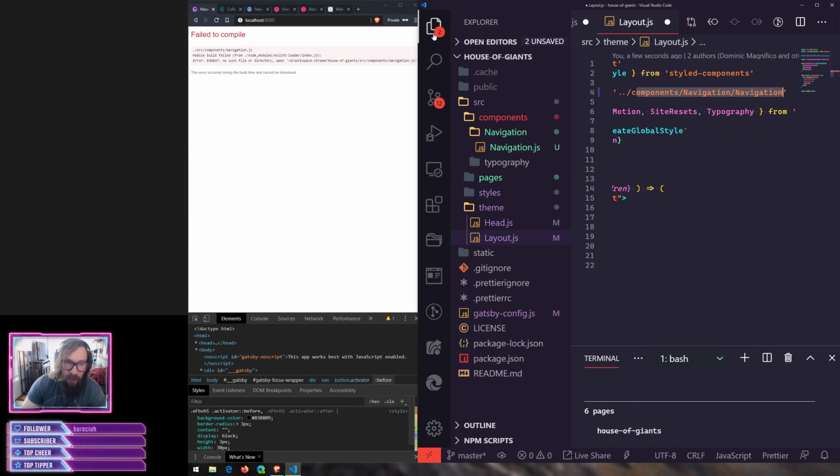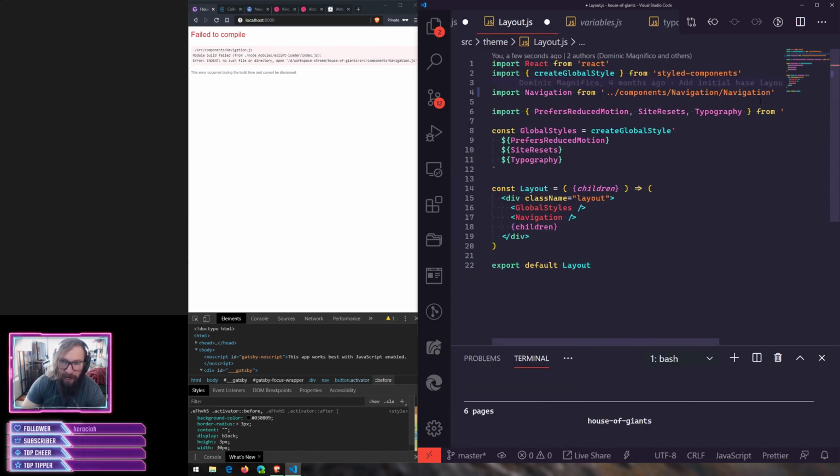So you can see here, and this is potentially one of the drawbacks of this method, is the way that these components are imported gets a little bit verbose and potentially annoying. As you can see, we're importing navigation from components/navigation/navigation. And I've run into this dilemma before, and I'm still not 100% sure how I like to handle it.